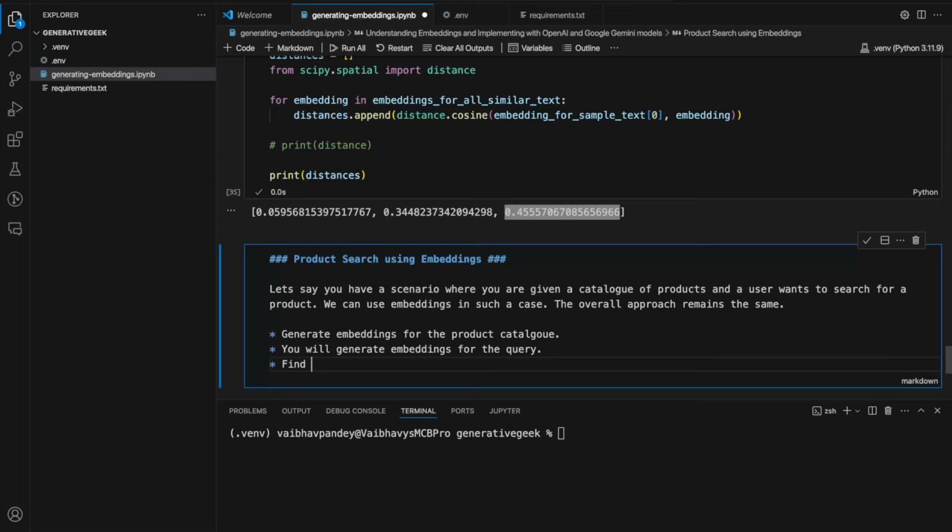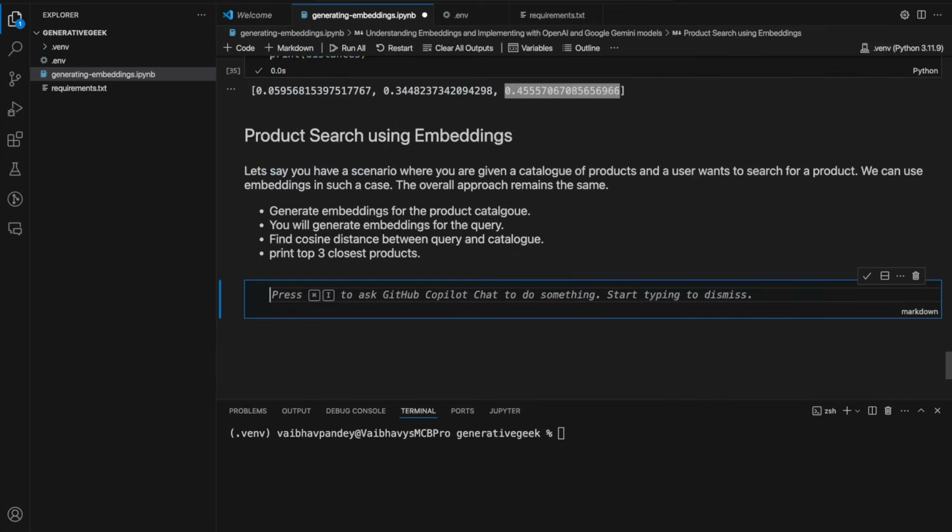You find cosine distance between query and catalog. Print top 3 closest products. Okay, so this is what we are going to do. We'll generate embeddings for the product catalog.